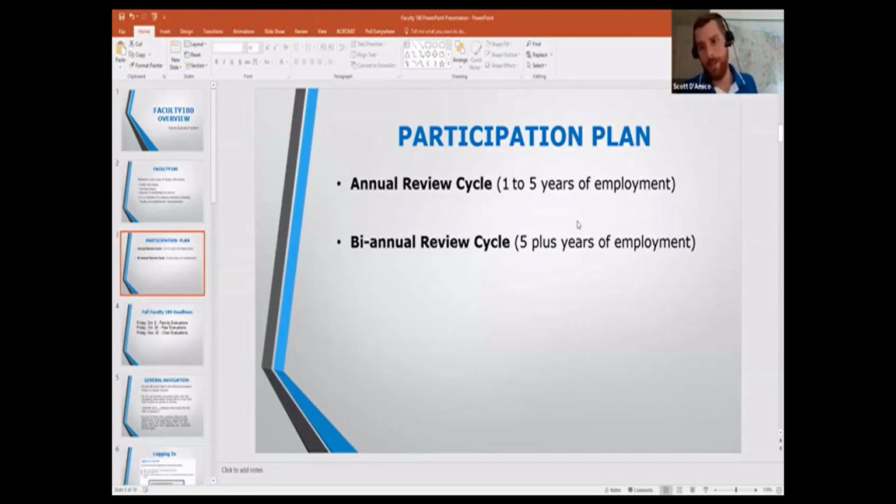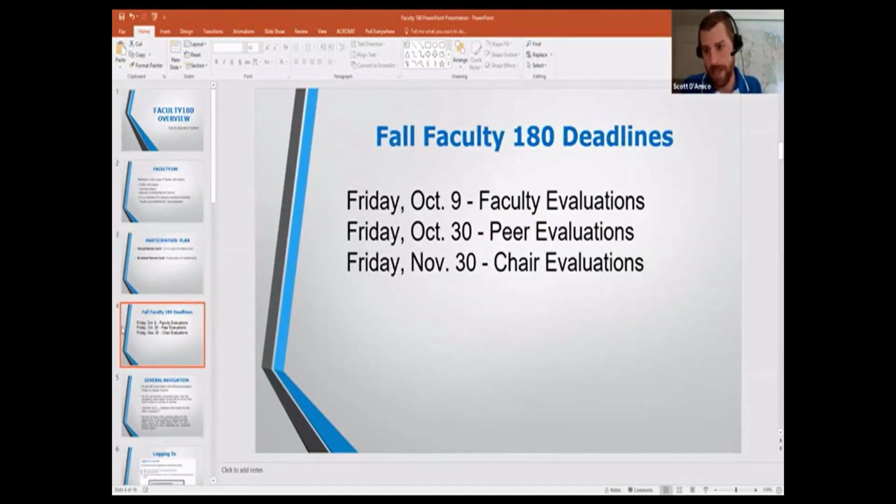This year's a little bit different and kind of wonky in the sense that the people who were supposed to be doing it last spring because of COVID have been pushed to doing it this fall. So if you are in that cycle, and I'm assuming most of you are, your faculty evaluation will be due by October 9th. That's the last day where you can have your stuff submitted through Faculty 180.